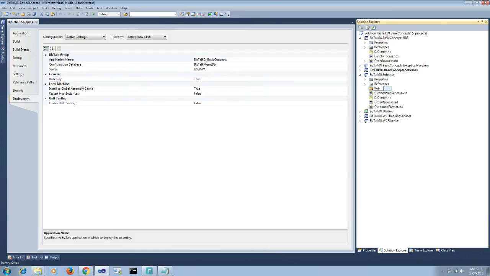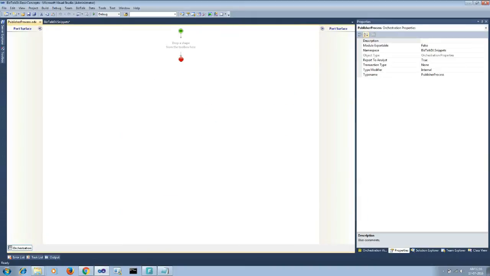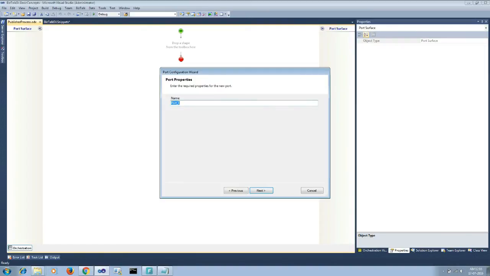Now let us build the publisher part, where we will be receiving the message from a receive location in order request format. Then we will be receiving it in the orchestration. We will create the orchestration as publisher process.